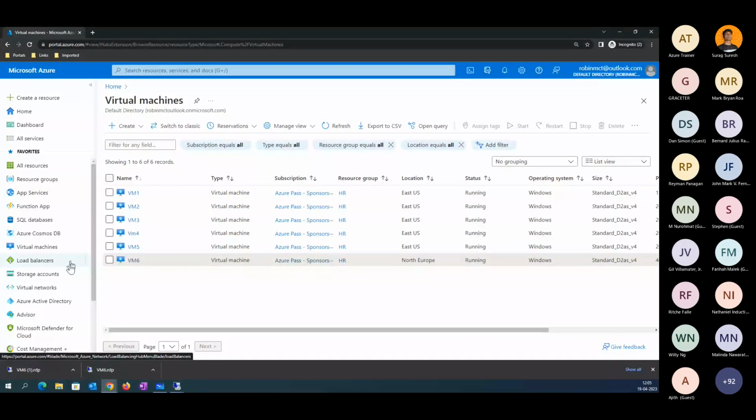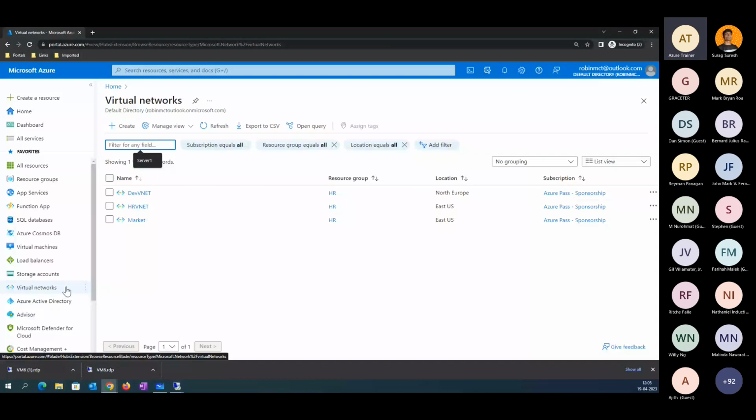Currently, you have two networks available here. One is HR VNet, and the second one is market peering. So basically, I'm getting two networks here. One is configured in the same region, and the second is another VNet configured in another region also. So right now we are discussing how these can communicate with each other. Is there any default communication available? Coming to the Microsoft side, there are two ways this peering or communication is enabled. One is known as regional VNet peering, and the second one is known as global VNet peering.